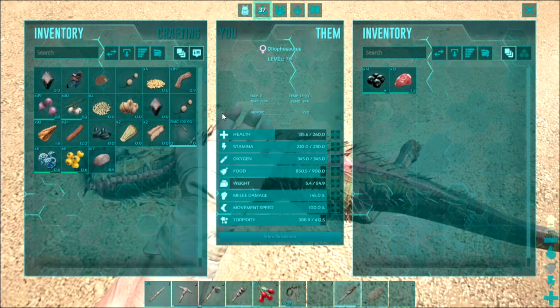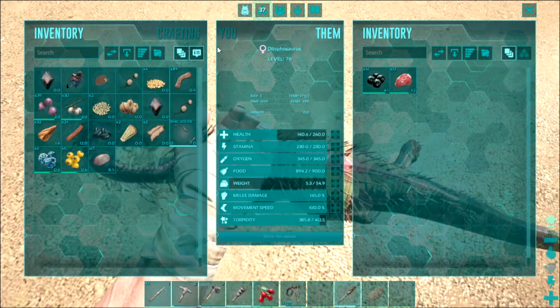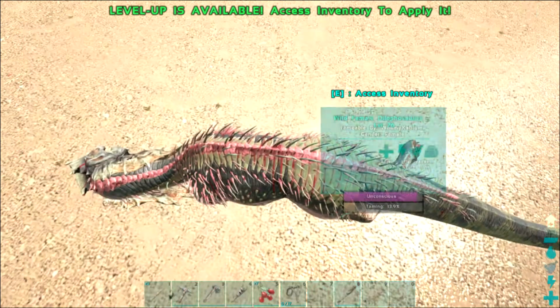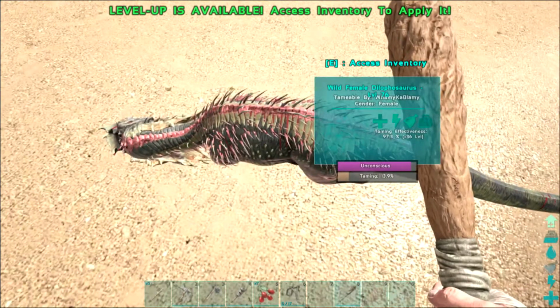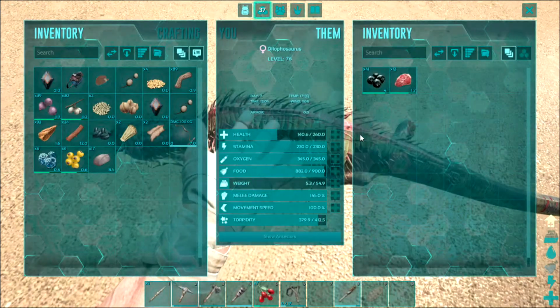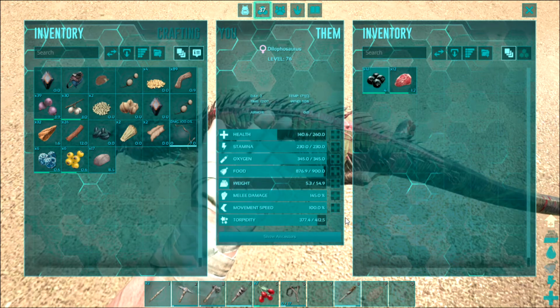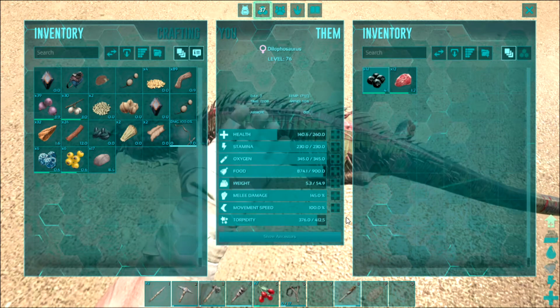So this was a level 76 dilo. And what I've done is I've dropped it down. I've used the boulder on it. It ran into the water. I chased it back out of the water. What you need to do when you have something taming like this is keep bringing its torpor up, or torpidity up.